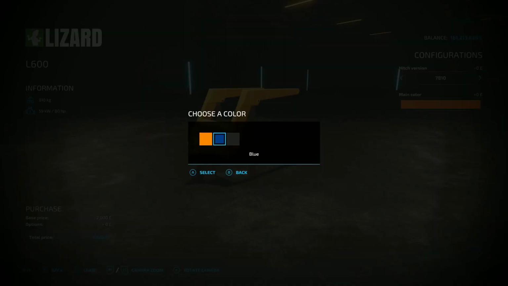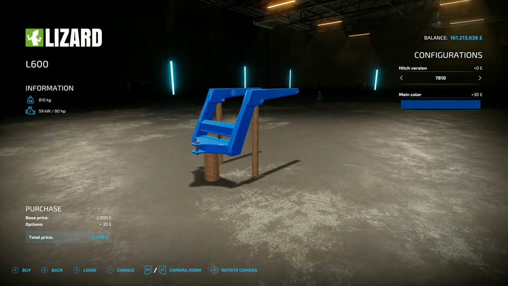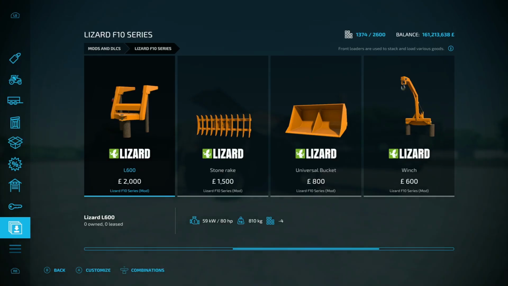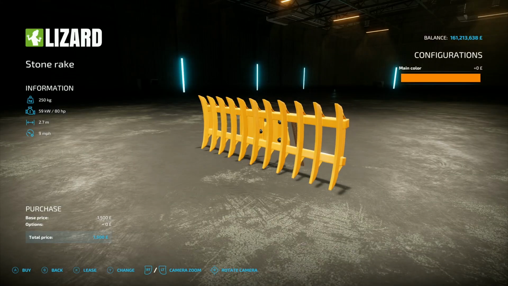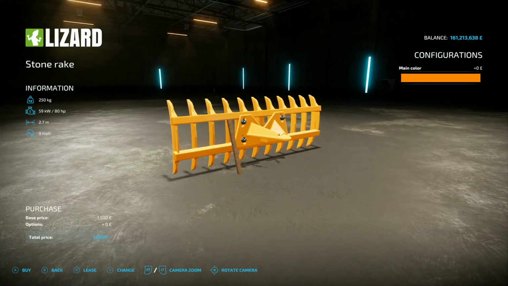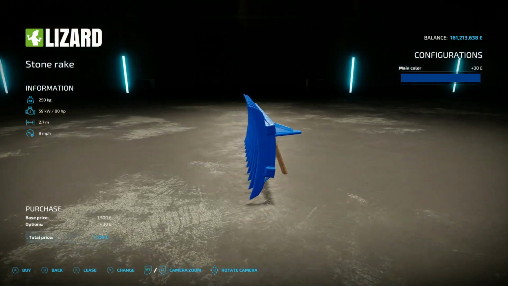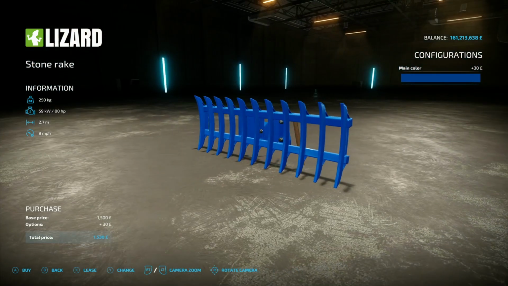You can change the main colour. Again, match it up with that blue. Potentially Ford blue, depending on how you want to look at it. You've also got a stone rake. Obviously, that's going to go on the front of that as well. So again, match that up with the main vehicle. That's going to require 80 horsepower, and it's got a 2.7 meter working width.